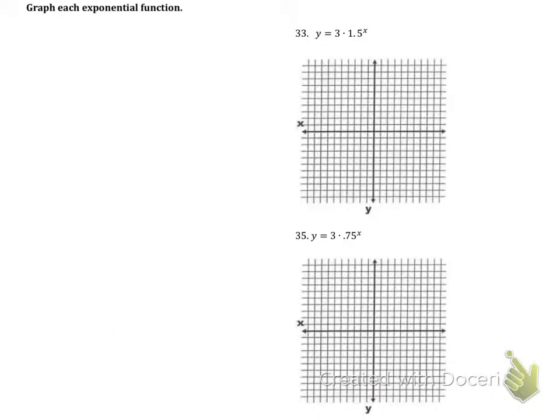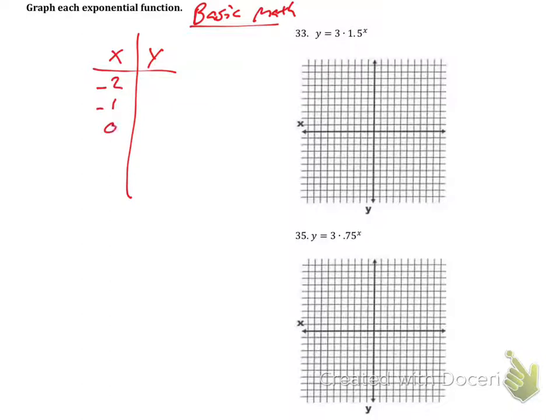All right, now we're on the graphing. Remember, these are just basic math, or generic math, okay? That's it. So the numbers we're going to use are going to be -2, -1, 0, 1, 2, and 3. If it was a real-life word problem, we would use 1 through 5, but we're not doing that. This is just a regular, computer-generated math problem, not a word problem that's real life. So we're going to use -2 to 3.